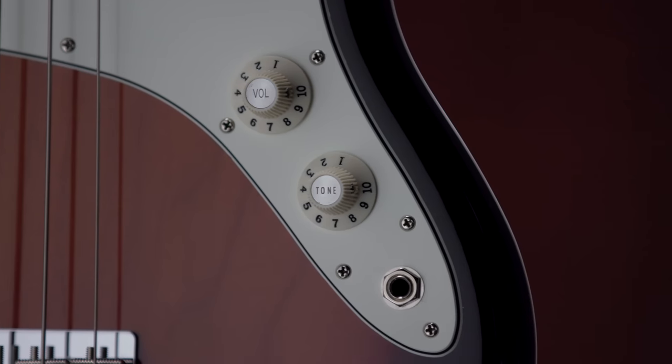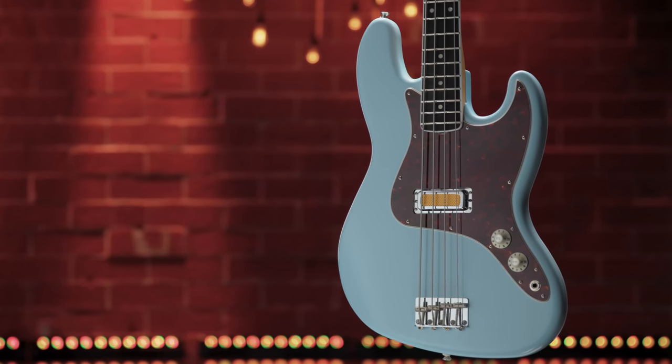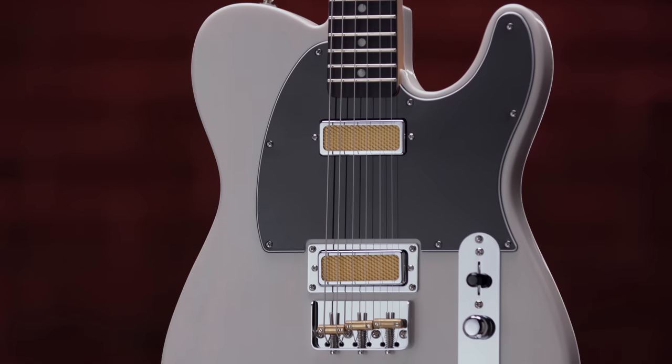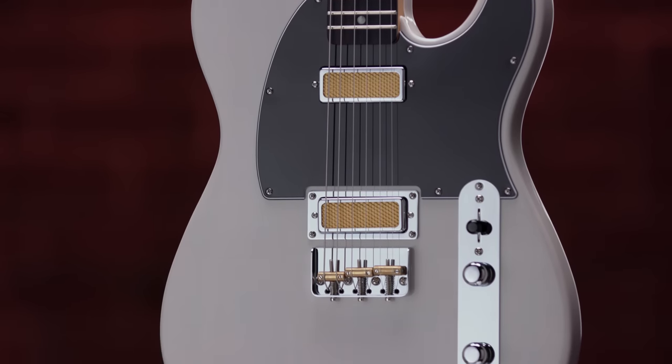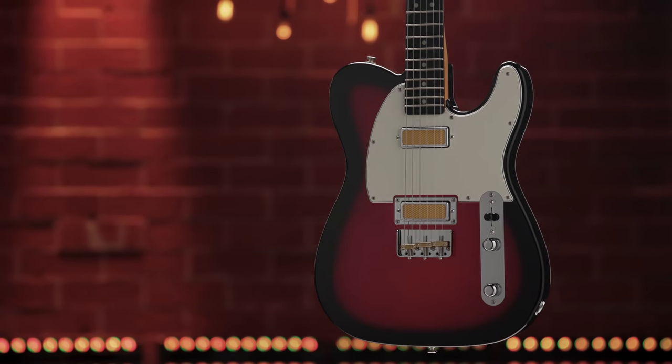Drawing inspiration from cult classic guitars beloved by blues, rock, and indie musicians alike, this collection features a unique blend of appointments pulled from some of the coolest guitars of the 50s and 60s, and elevates them with modern Fender quality and playability.